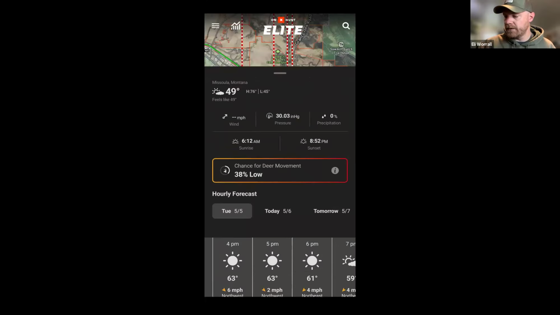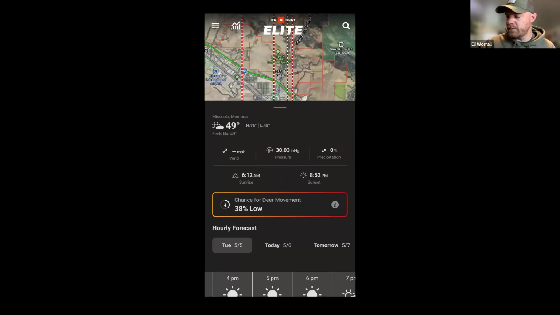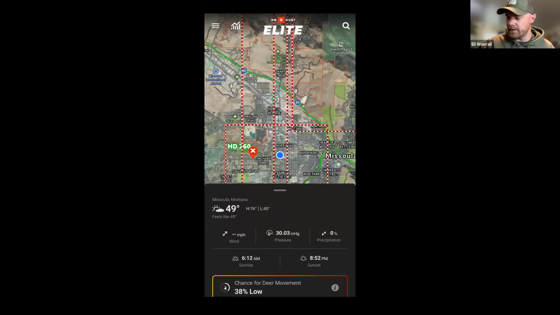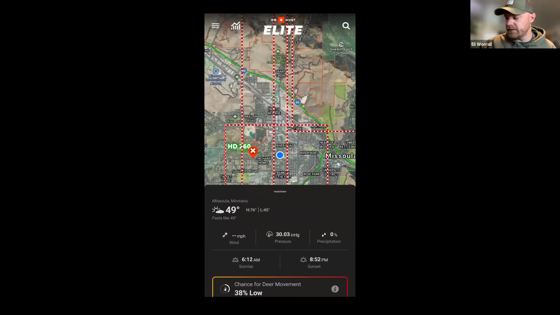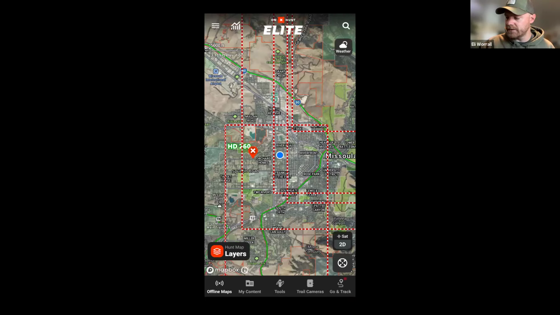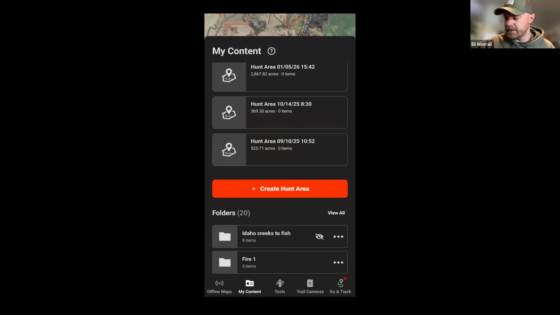So you can go through here and you can see what those different folders are going to be. We're able to turn content on and off. So you'll see that I have quite a bit of my content hidden. If I want to hide content or show content, I can go into where this folder is, and that'll be kind of our all content folder. I can just click those 3 dots and hit hide all. Or if I want to show all of it, I just hit show all.